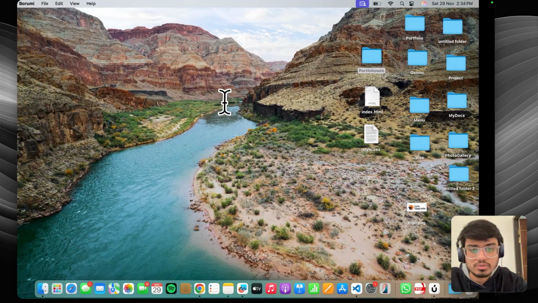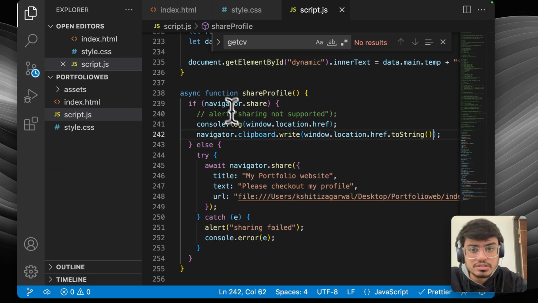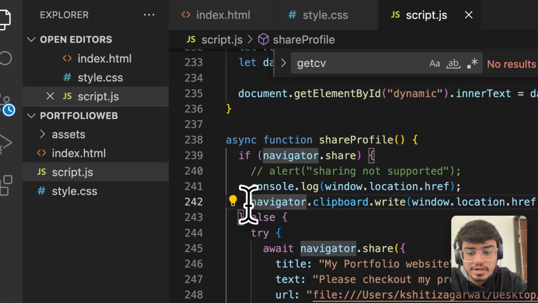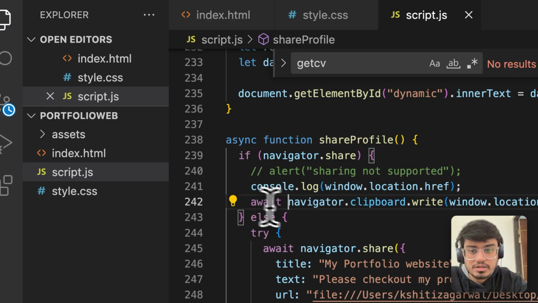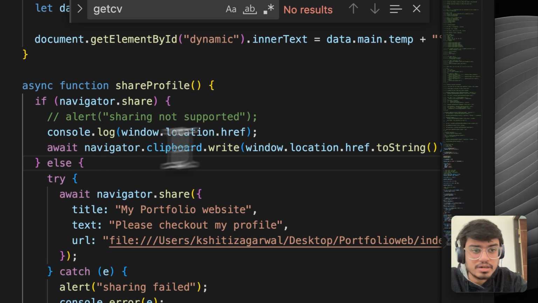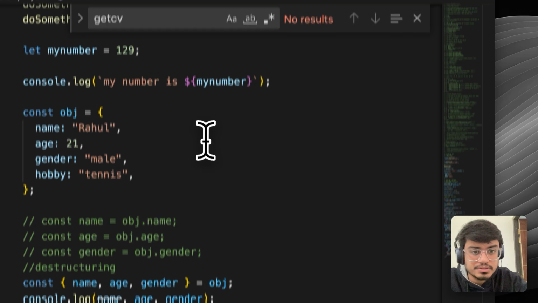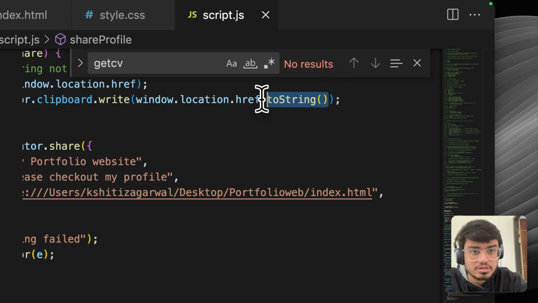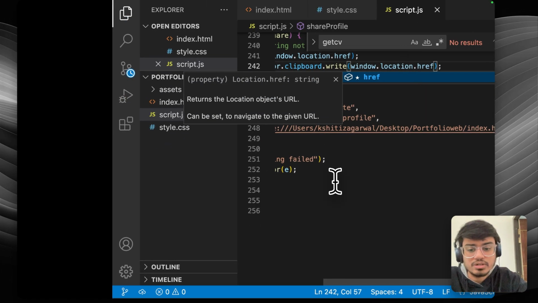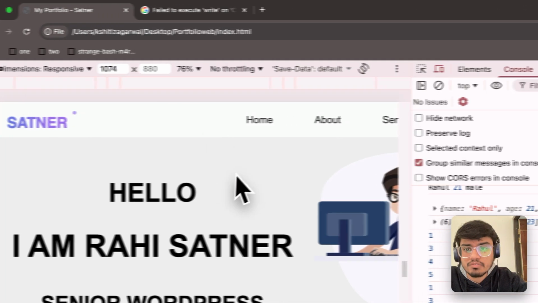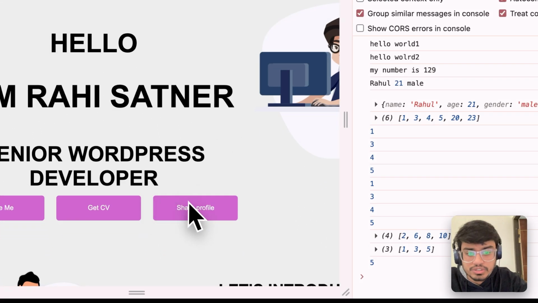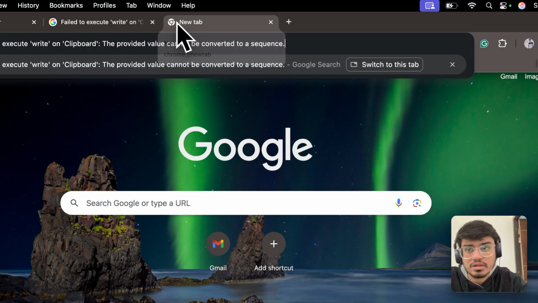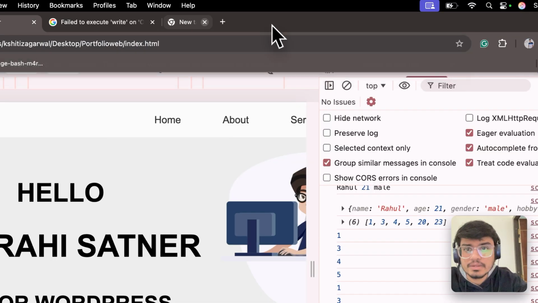We already have created an asynchronous function, so one thing that I can put over here is await. Now let's try by removing this toString. I don't want this because it would be a string only. Let's refresh this page, click on share profile. No, still the issue is there.